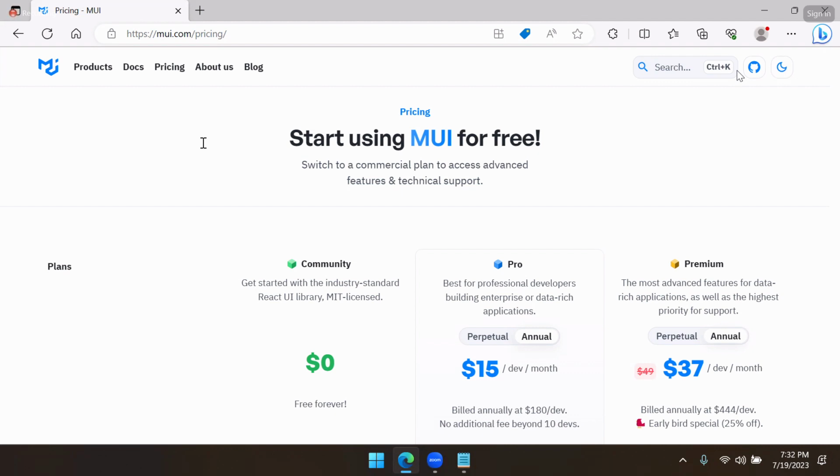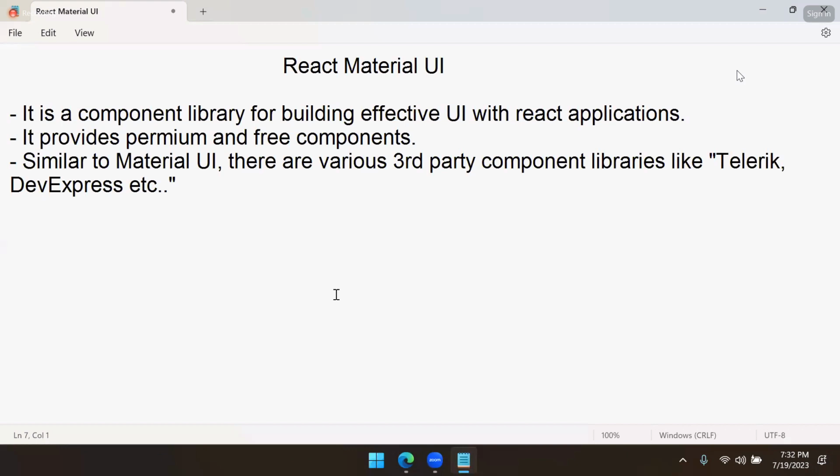And not only that, everybody is not using it. But if you can use it, it will be very helpful. We can make designs and functionalities better. I will show you the difference now. So how do you get this material? Remember, it provides MUI. Material UI provides both UI and UX components.